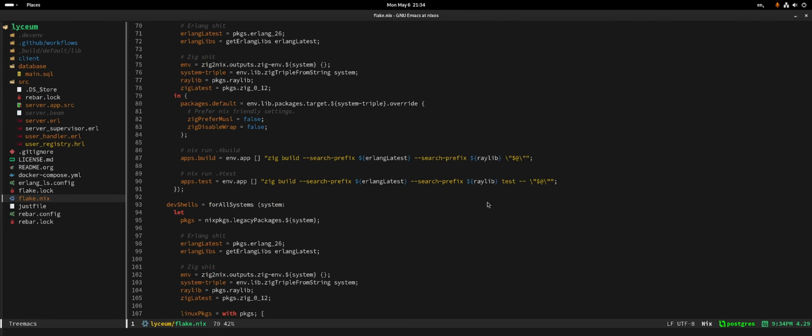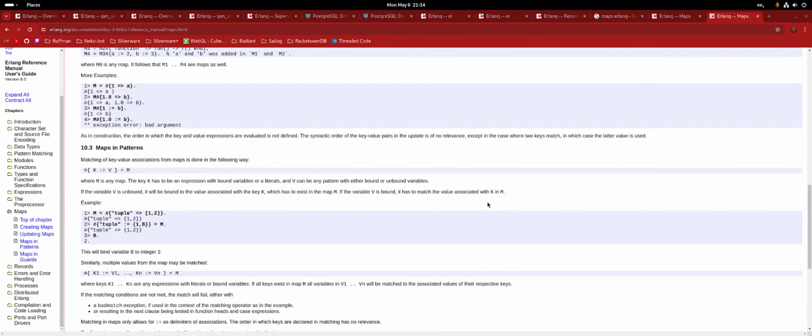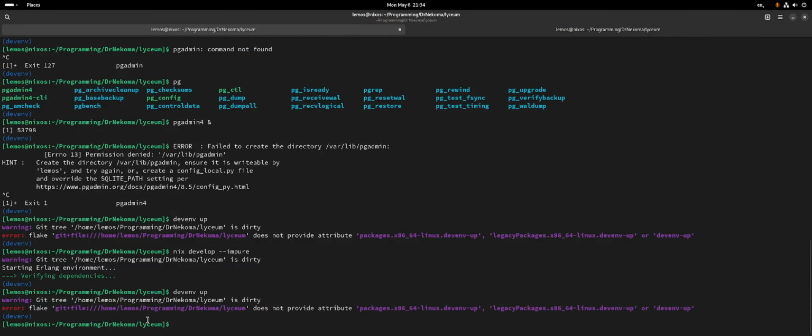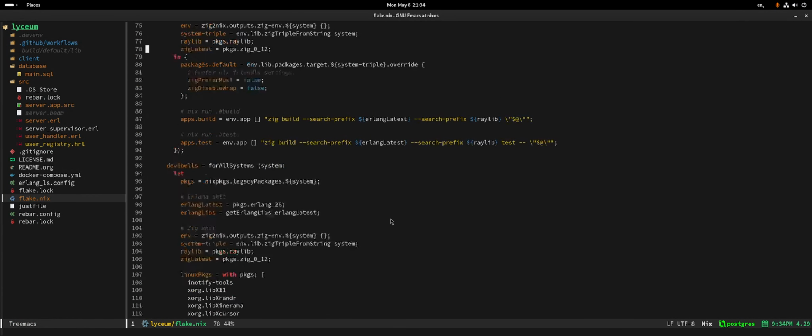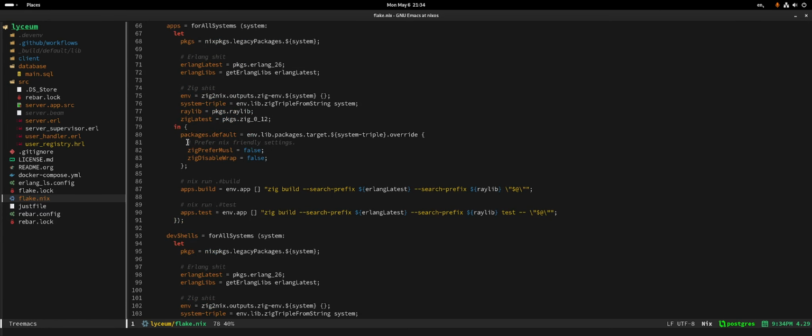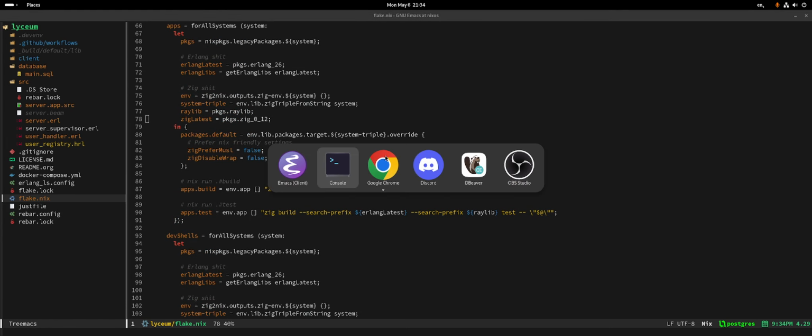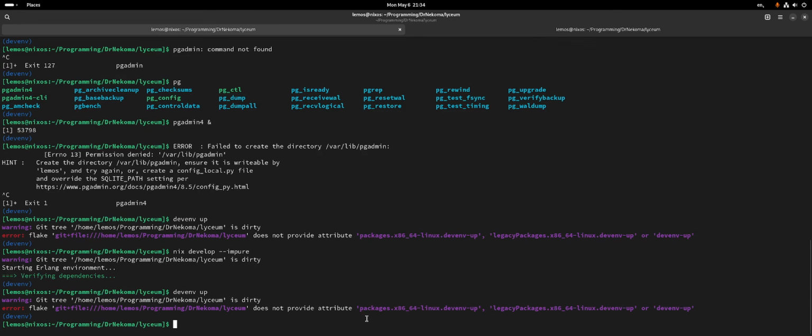Can you copy their message and send it to me? Which one? This one? Yeah, the one that says it does not provide the attribute venvup. Wait, let me search that on Google. No, Google will not tell you crap about it. I know because this always happens to me. Just the venv does not provide attribute.